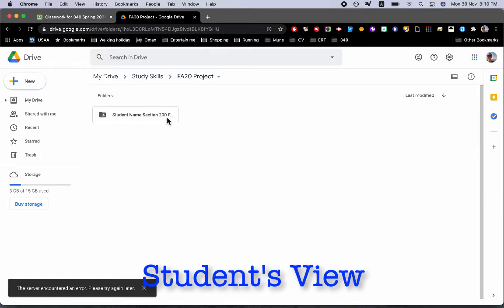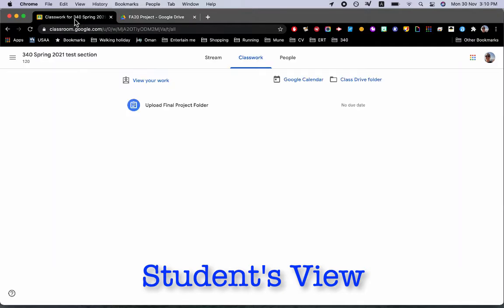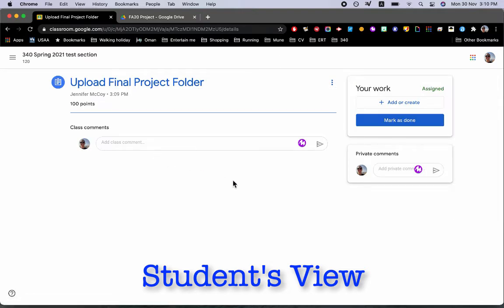It's this right here. This is its student name. So your student's name, their section number, the name of their project, etc. And then inside that is all the files that they are going to be submitting. So here in classwork, I'm going to get into that assignment and click view. Over here, this is just like when they normally add screenshots and things, but here it's a little different because they're not just adding one document, they're adding a whole folder.